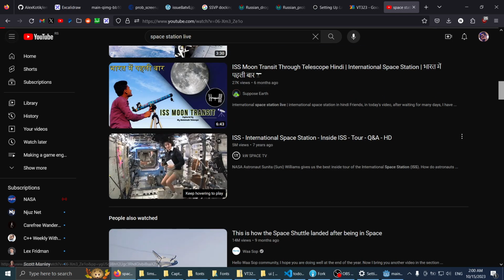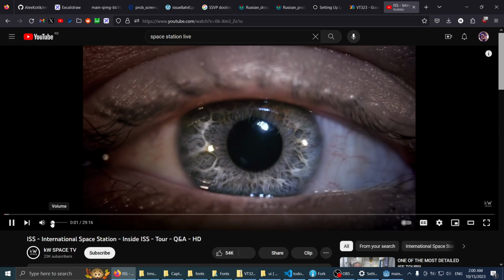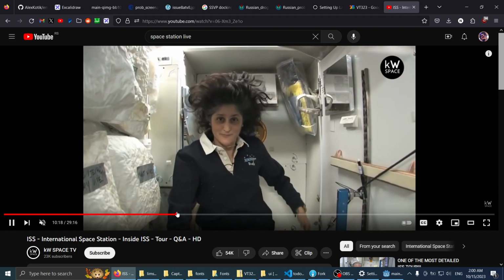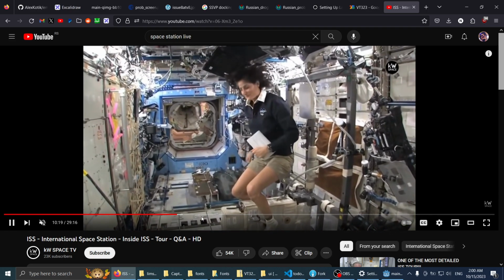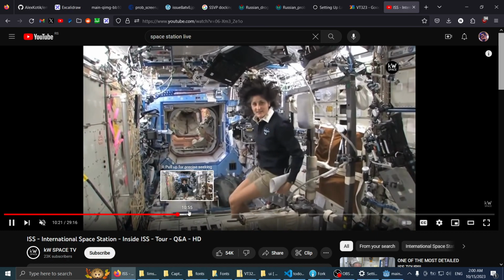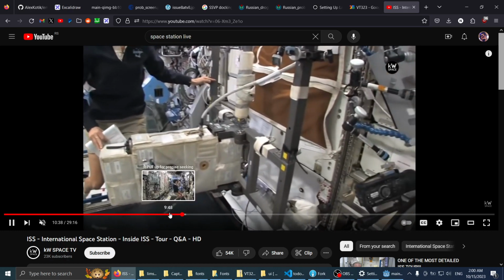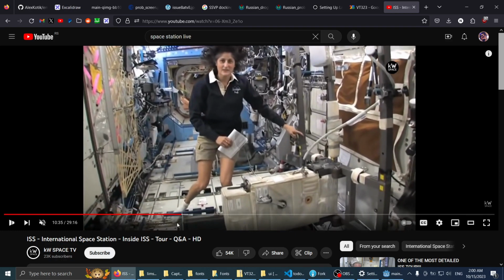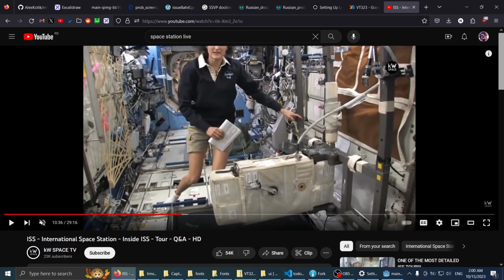There it is. Maybe we can find it inside the tour. Let's not do this. Well, this is not exactly that, but yeah, there you can see her doing this. You see? Foothold. Maybe it should be called a foothold.